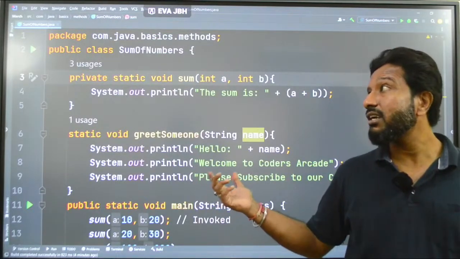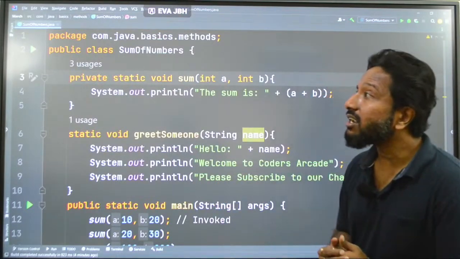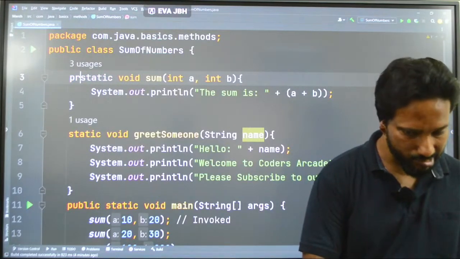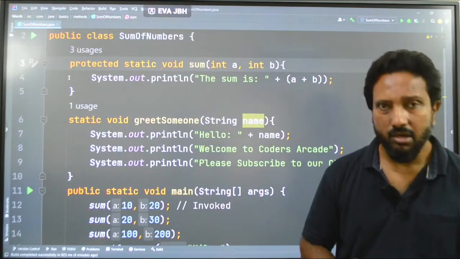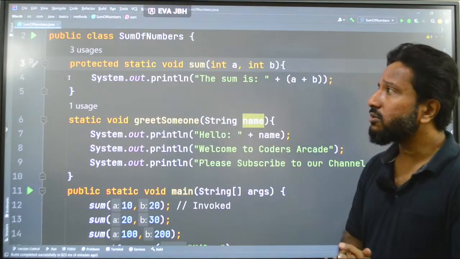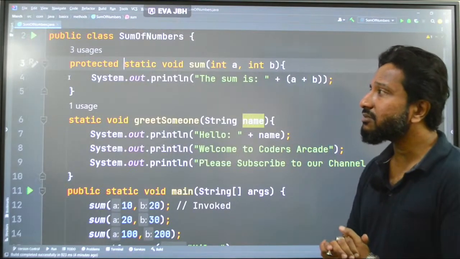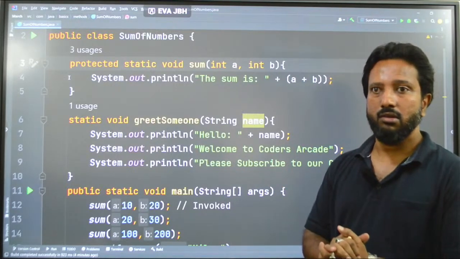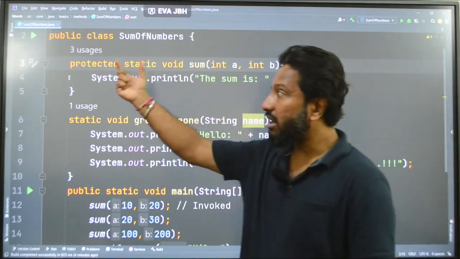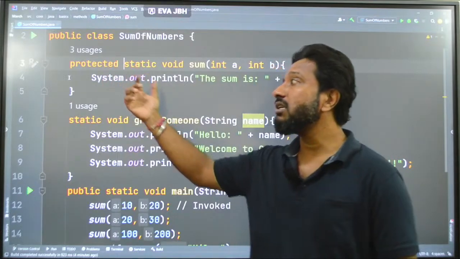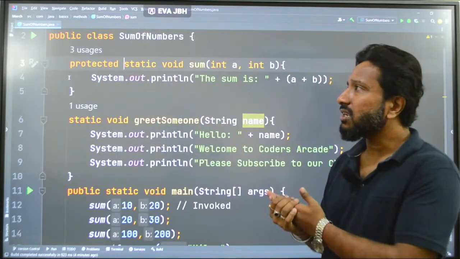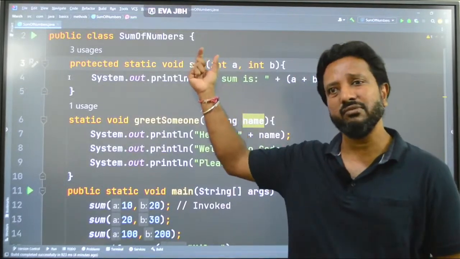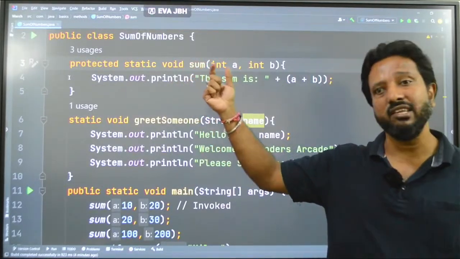Now what are actually these, private, public, and there is one more, protected? You have to understand this very well so that you can use them in your code. These access modifiers are used to define how much access is given to a particular function or a variable. This is very important to understand.